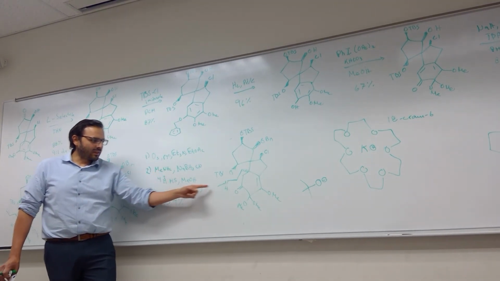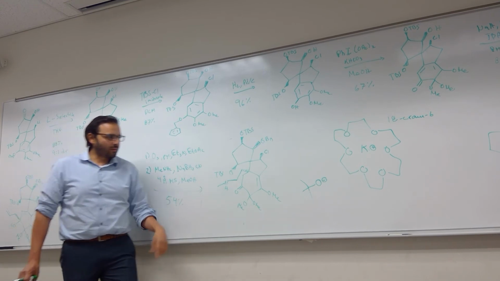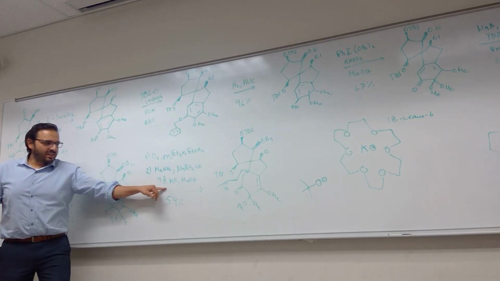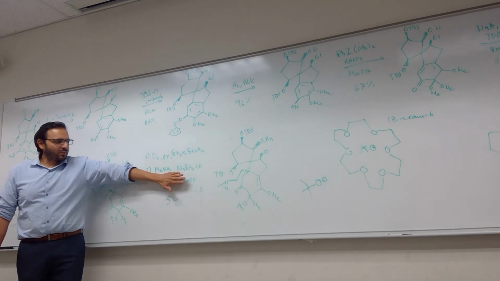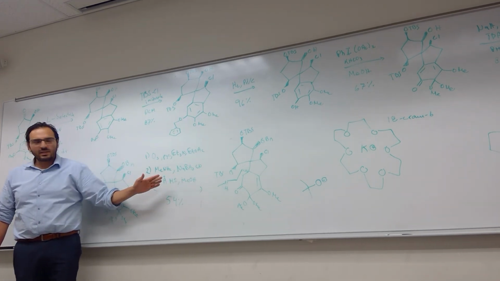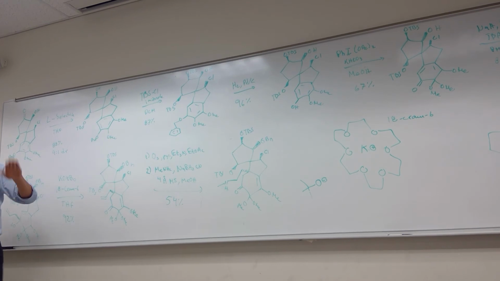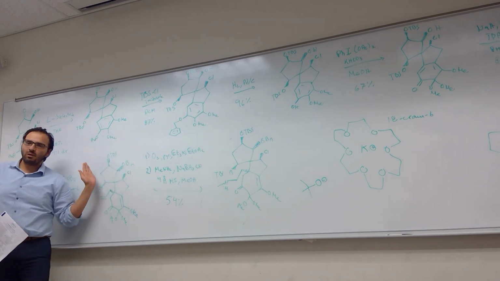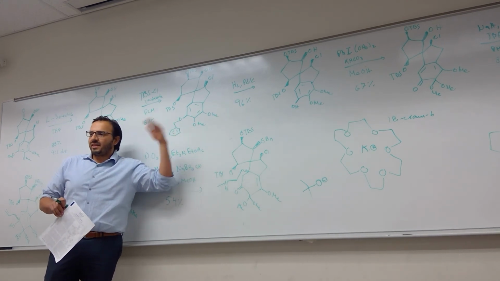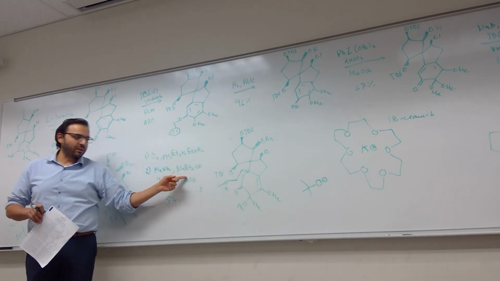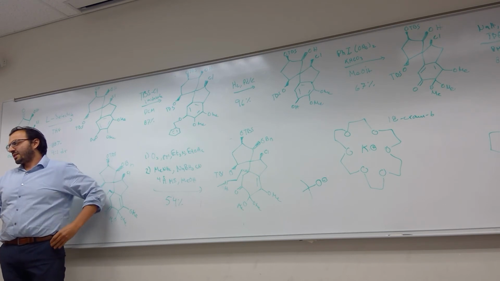And this is your methyl from here. So sodium cyanoborohydride, if you haven't seen it before, it doesn't matter. At this point, you already solved your problem. This is just molecular sieves to get rid of some of the water that's generated in the process. But remember, forming an imine is an acid-base reaction that is reversible. So by getting rid of water with the molecular sieves, you're driving the equilibrium towards the imine, that then can be reduced with sodium cyanoborohydride. All right, are there any questions with this?